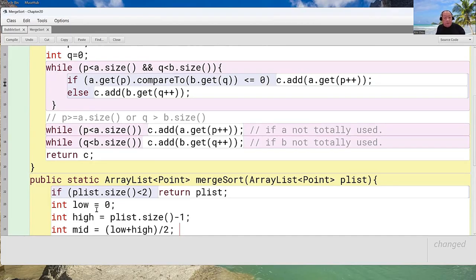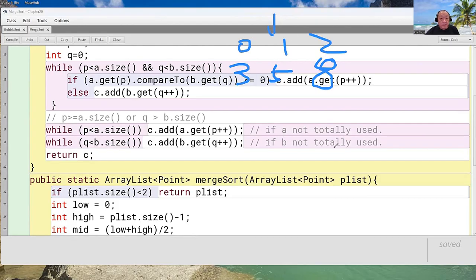This midpoint will be your middle on the left if it is an even number. So let's assume we have three numbers, 3, 5, 8, with index 0, 1, 2. So the middle one is this one.